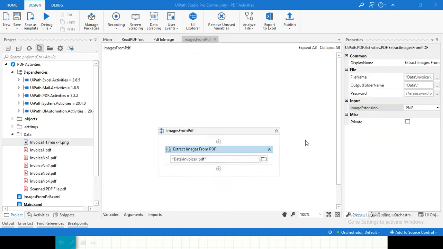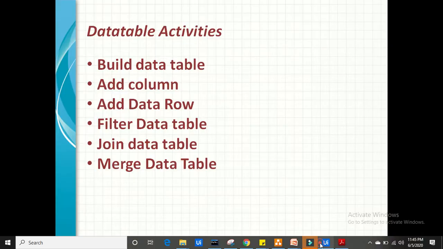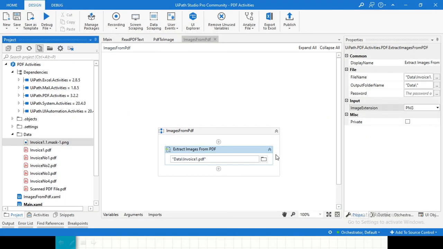In the next session, we are going to check reading a PDF with OCR, and also we are going to see how to merge multiple PDF files into a single PDF file, which is very important. That's it in this video. So just keep logging in and watch the second video for the complete understanding.